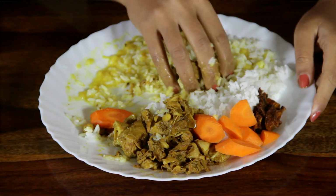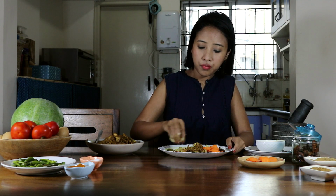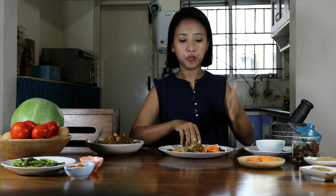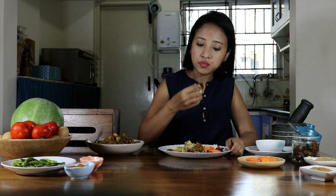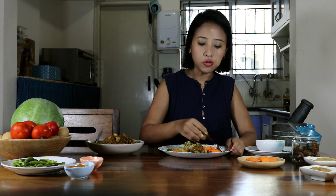The jackfruit is mild. And you can taste the flavors or ingredients that we have added quite individually. However, it has blended perfectly. This oatmeal is just too good with this kind of meals.